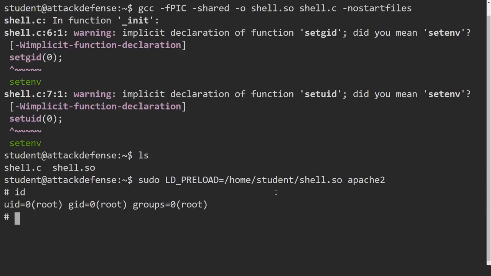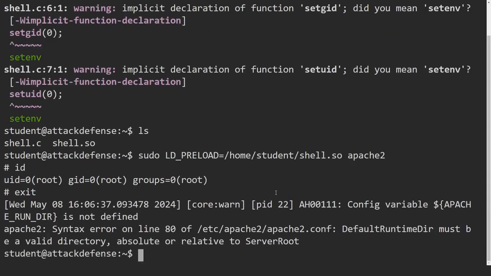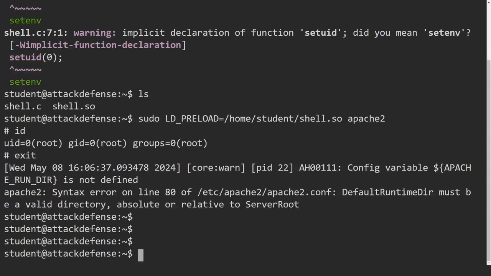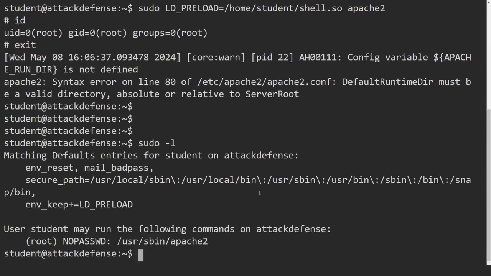And just to summarize, to go over what we had done, let me list out the sudo privileges for the student user.